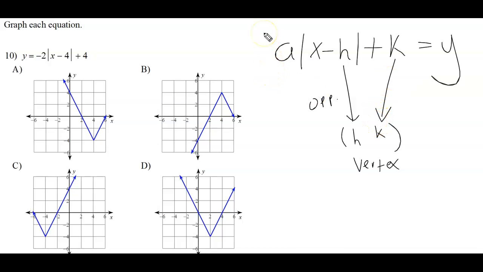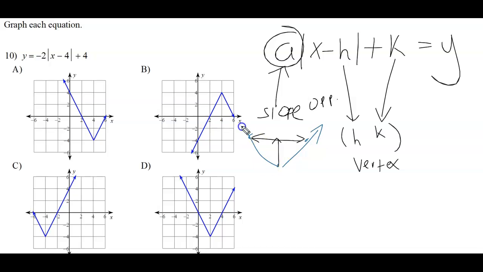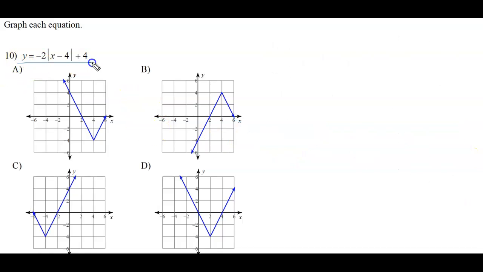All right, now as for this guy here, that's kind of like our slope. But with absolute value functions, the slope is a little bit different than it is on just a straight line. For the absolute value function, you're going to rise, and when you run, you go to the left and to the right. That way, you end up with 2 dots, one on the left and one on the right, and when you connect your dots, you get that V shape that we're trying to go for. So that's how we do absolute value function graphing. So let's go ahead and do that with this real quick.